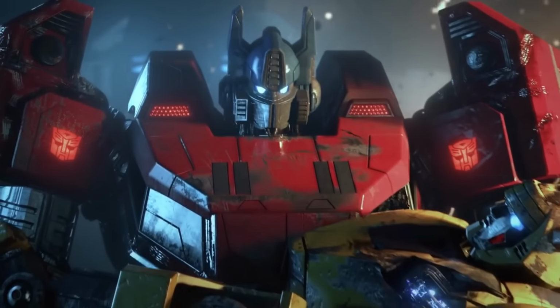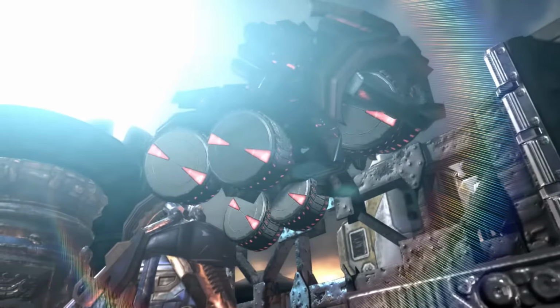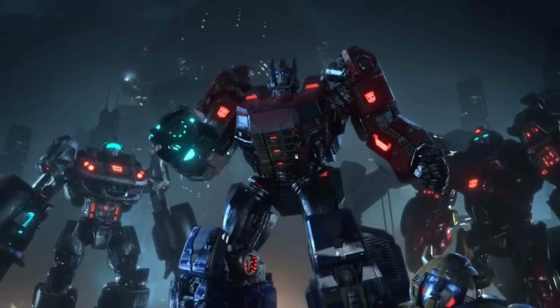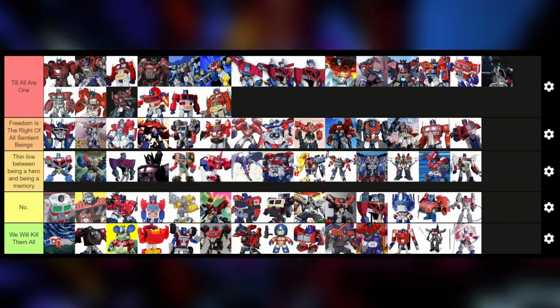Even though that's my favourite, I do like the Fall of Cybertron design. The mass is still the same, but it's shaped so differently. It was never explained why his design changed, but I can imagine it's just to make him tougher. His armour looks more battle ready.